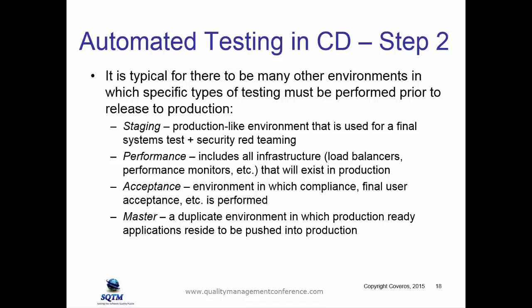This is often the case in the federal government, where there's compliance and final user acceptance and security sign-offs and other things that need to be done by external entities who are going to need to be given access to an environment that's stable, consistent, there and ready for them to do their work on. It's kind of a last step before we prepare and package up for production.